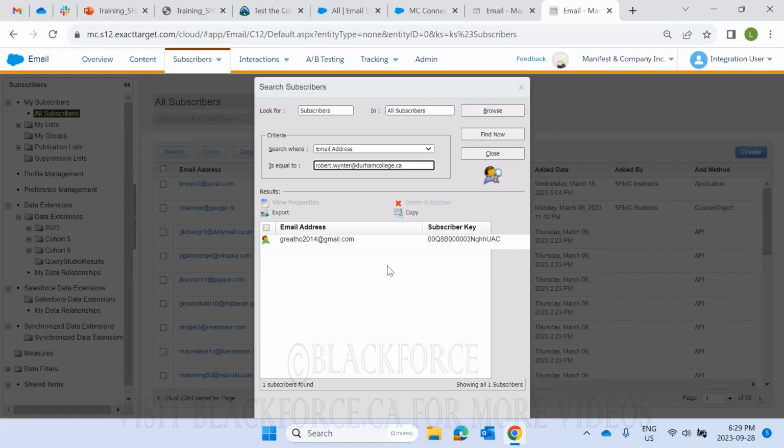So that's one reason. The other reason you don't want to have duplicate records is Salesforce, the company, will charge you when you exceed the number of contacts that you've paid for in your Marketing Cloud account. Every Marketing Cloud account has a limit that they've paid for when they signed up. So if you have duplicate records and you go over your limit, they will start to charge you more every so often.